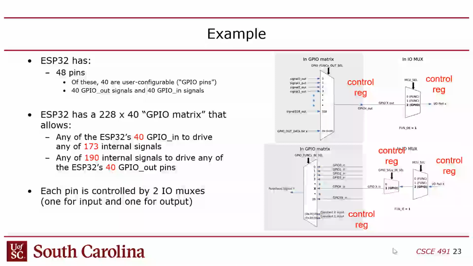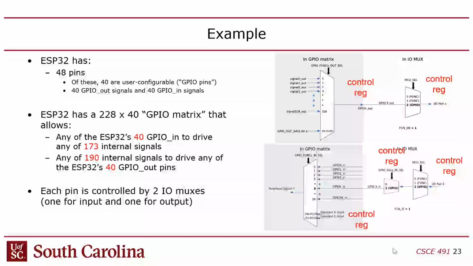So you've got this mux, and you have to set a control register for a specific pin. So for instance, what you could do, and I've done this before, is take all 40 pins and have them attached to the same signal. So you can have the same one of these signals and broadcast it out to all 40 pins and just have them all act the same way, right? Because it's a matrix. It's a full crossbar in the sense that you have a mux for every output, right? But there's a separate control signal for each one of those mux.